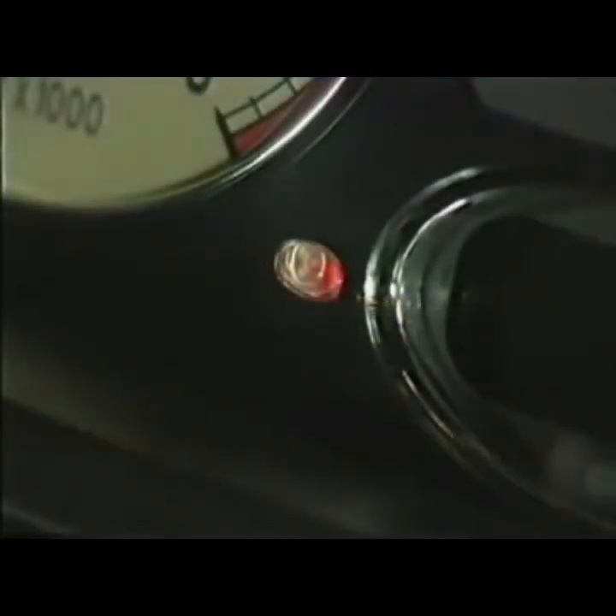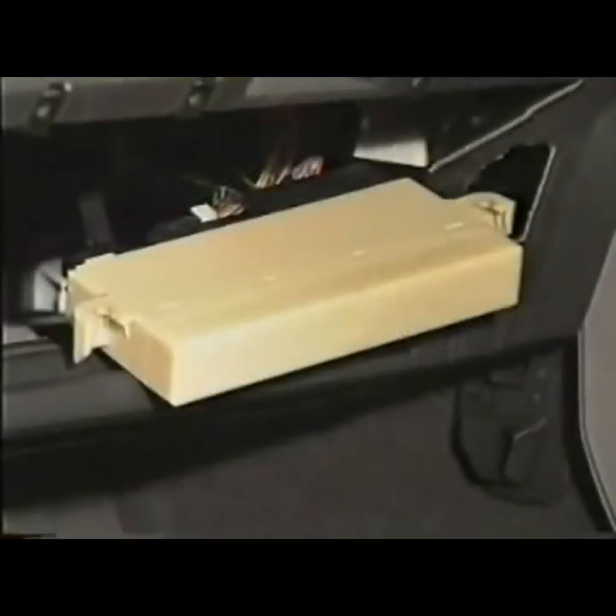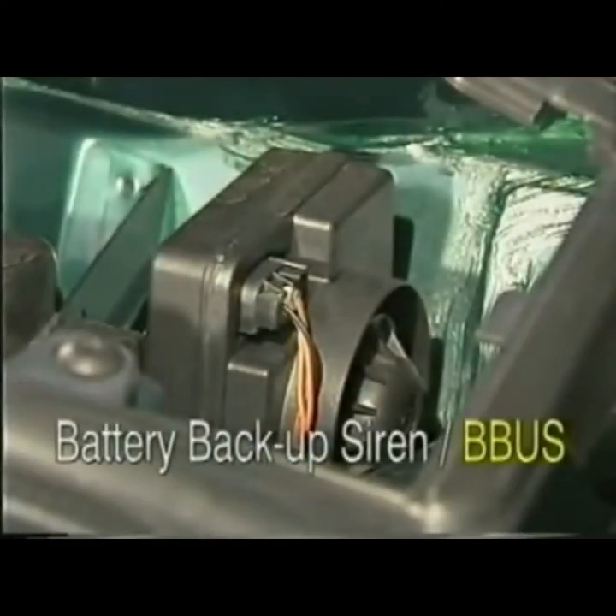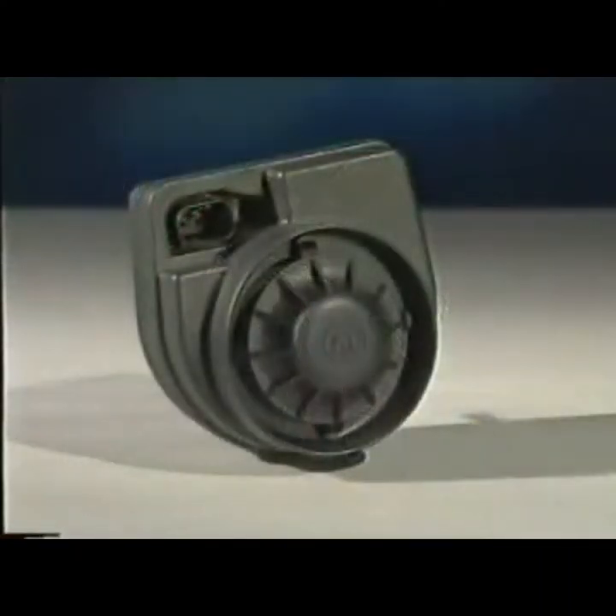The alarm and locking systems are controlled by the GM6 body controller. The alarm is available with familiar functions such as volumetric, and can be configured to suit various markets and customer preferences. A new feature is the optional battery backup siren, otherwise known as B-Bus. It's active only when the alarm is armed, and operates the siren via its own internal power supply should the vehicle's battery be disconnected.